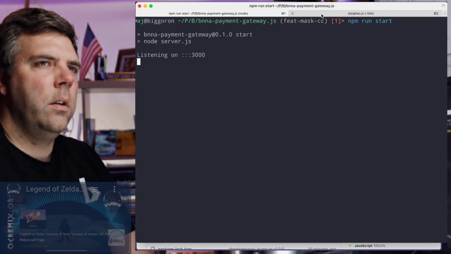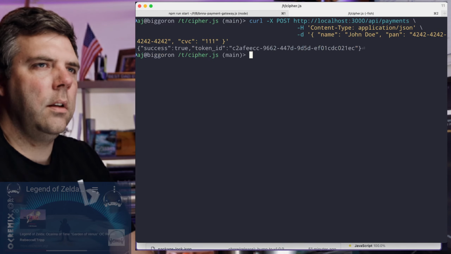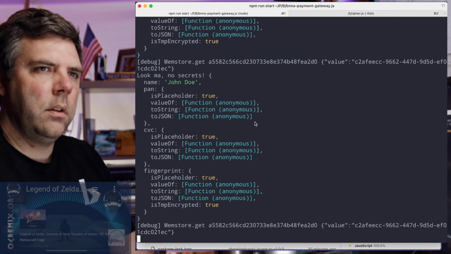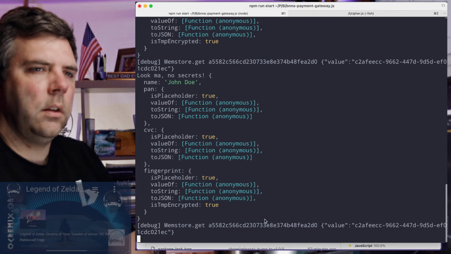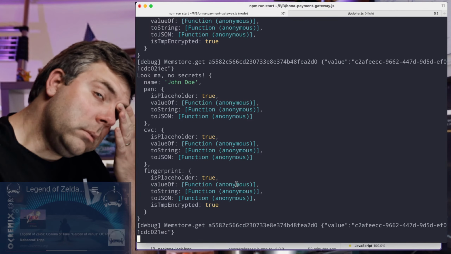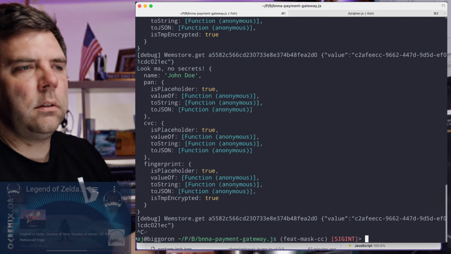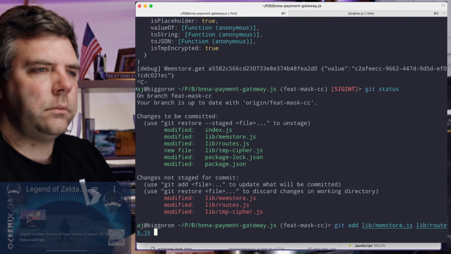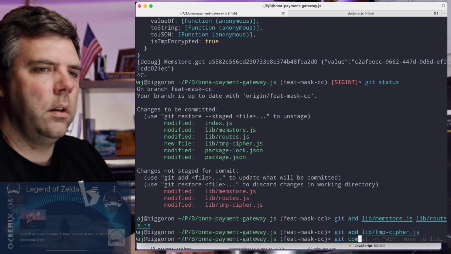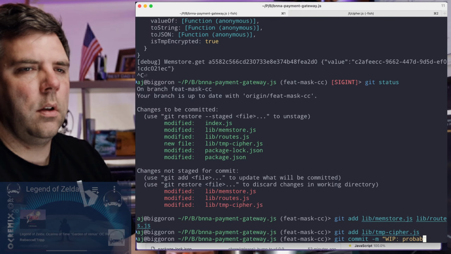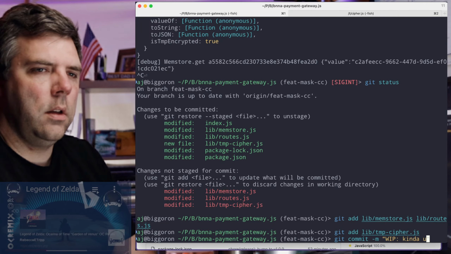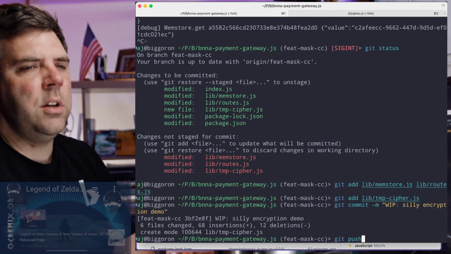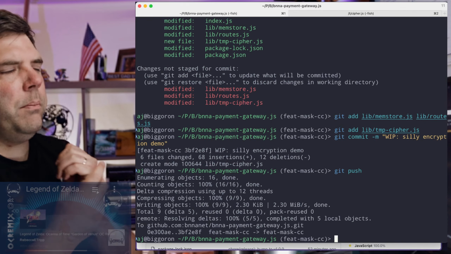Okay, so let's run on that and see what happens. This should still work. The value should still be the same. Unwrap it. Okay, anyway, I'm just going to whip this. I'm going to call it Silly Encryption Demo. I'm going to think on it more and come back around to it.